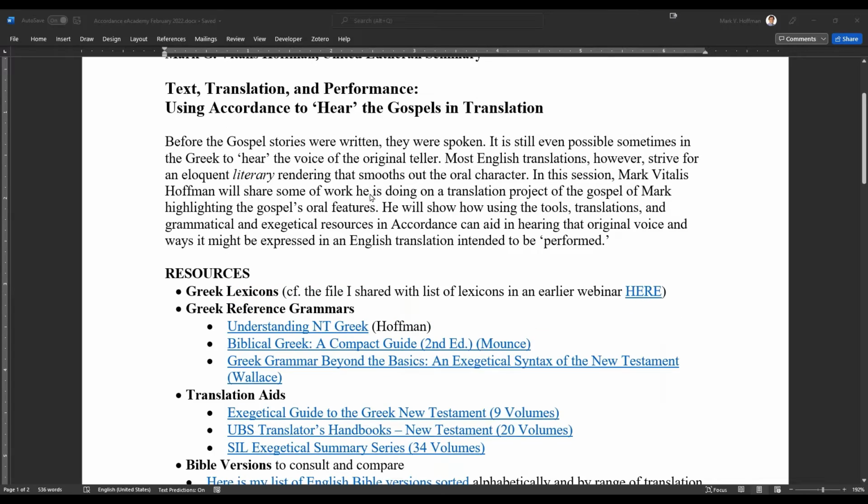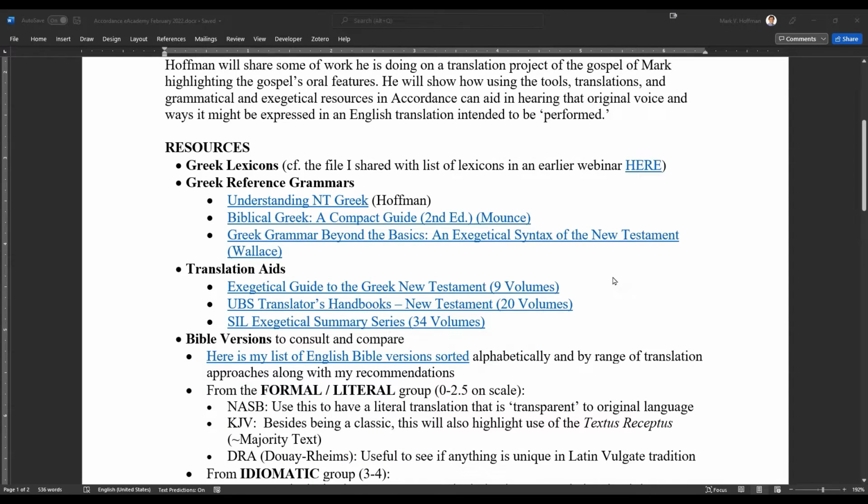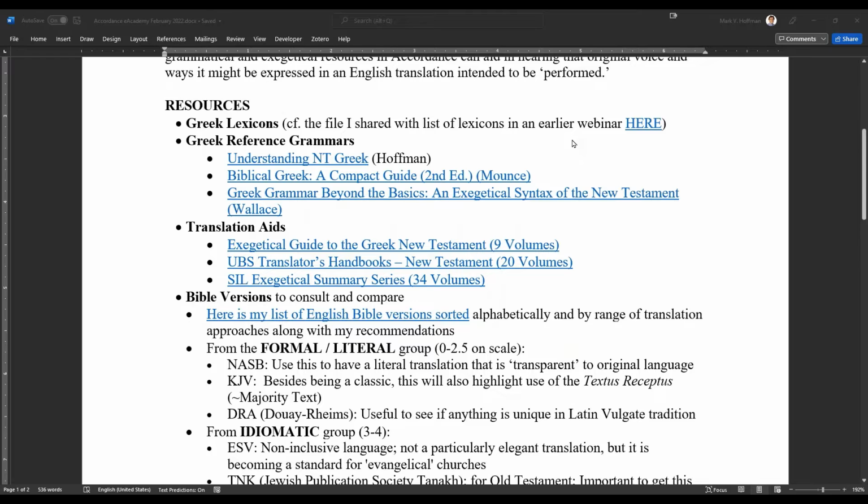So you see here a number of references and tools that I'm using as I'm working through here today. And I'm happy to demonstrate a lot of these as we go along if there's questions about it. In translating, of course, they're regularly wanting to consult lexicons. I had done an earlier webinar, and the handout will let you link on that, and that'll get you to another handout on a variety of lexicons that I recommend.